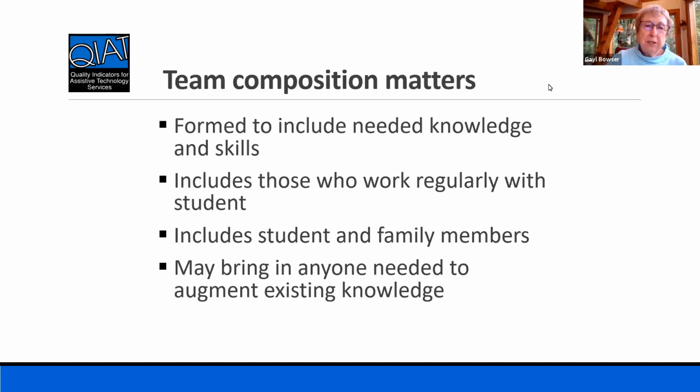The reason team composition matters is that we really need to pull the team together with the specific knowledge and skills that will help us address the true questions about this child's performance and his or her need for assistive technology. Not everyone needs to know everything, but everybody needs to know something, and we need to pull those team members in so that we have collectively the knowledge we need.